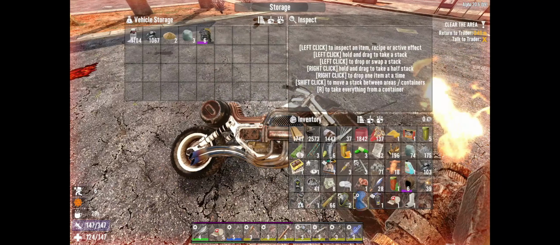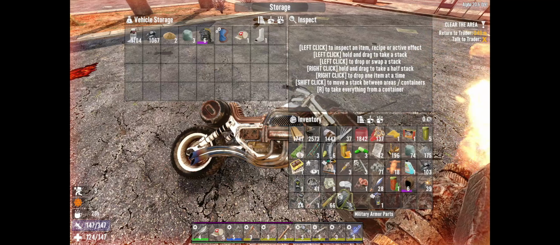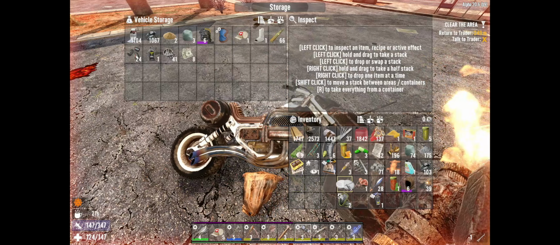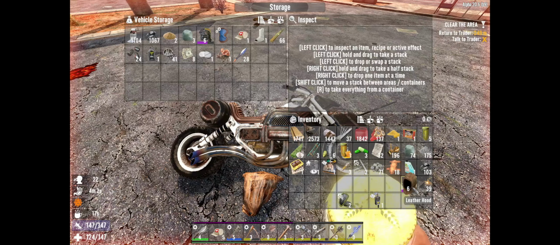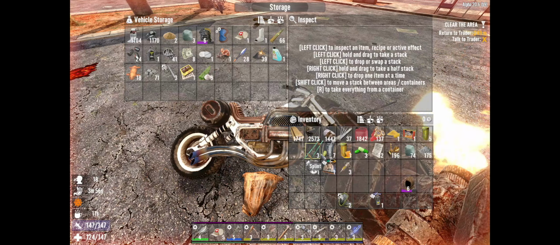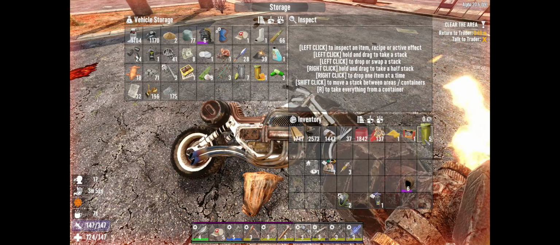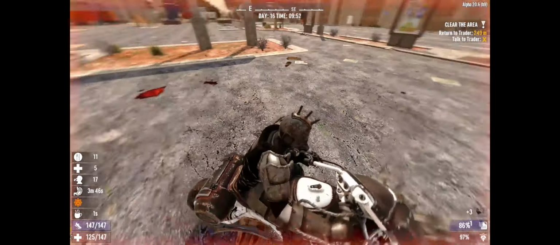Alright, let's see, what are we going to keep? Keep. I'm going to sell that. We don't want those. Keep. We're going to drink that. We're going to sell that. Keep. We're going to eat this, actually. And we're going to sell all that stuff. So we're good. Let's go.